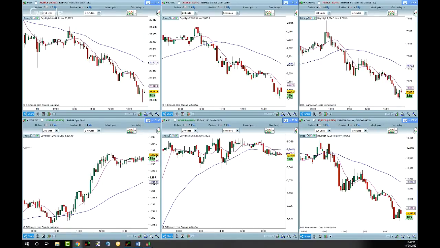So there we go, guys. That's how I trade small time frames. That's how I trade these. And then, who knows, there might be a nice gold trade setting up really, really nicely soon. So I better get into it.